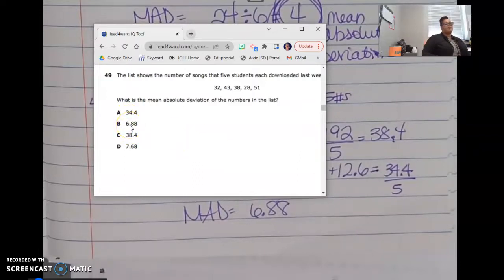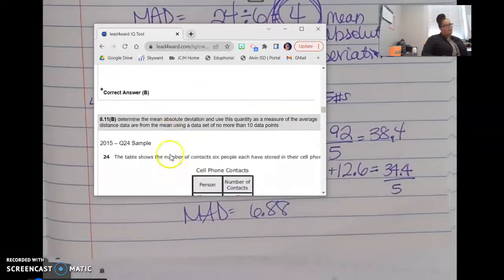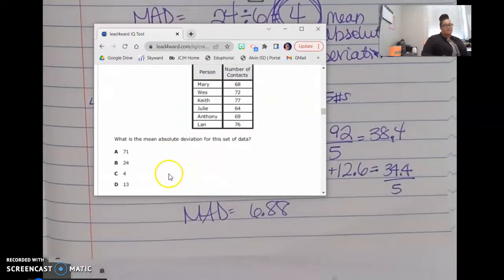Well, I would have assumed and hoped that you would have chosen the one that's closest to this answer, or closest to what you got. In the STAR test, they are not going to give you a griddable on mean absolute deviation. I can tell you that now. What do you mean, where you have to bubble it in. Okay, it's always going to be multiple choice. For now, in the future, they're going to be moving towards short answer questions. Yes.